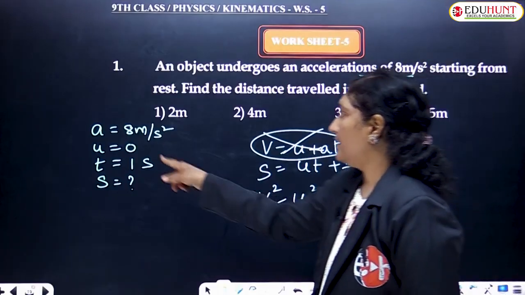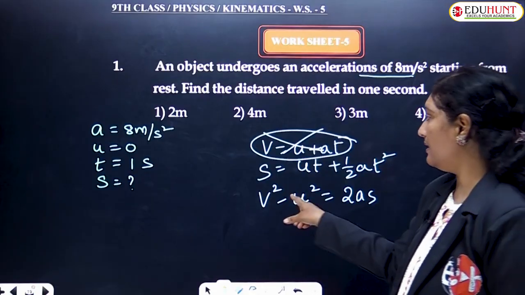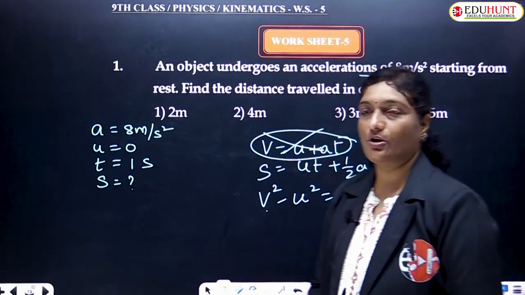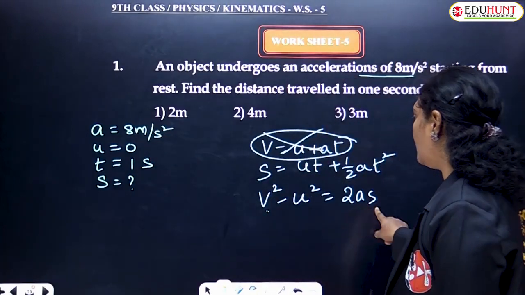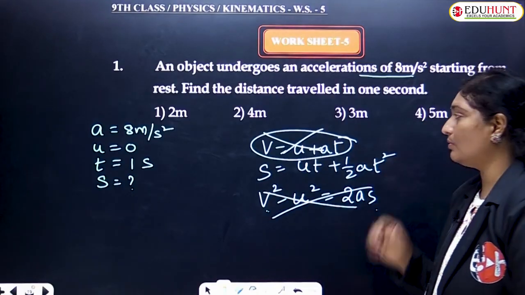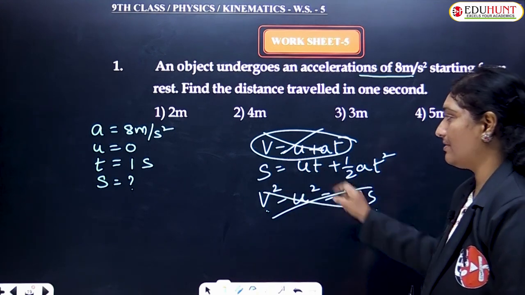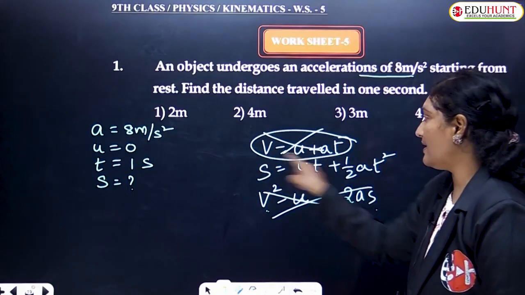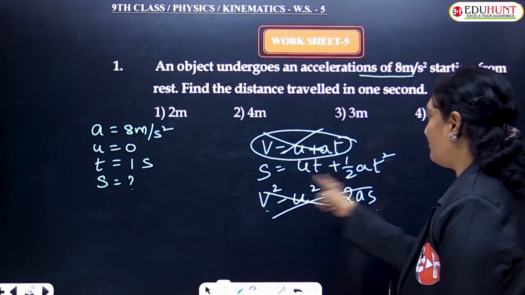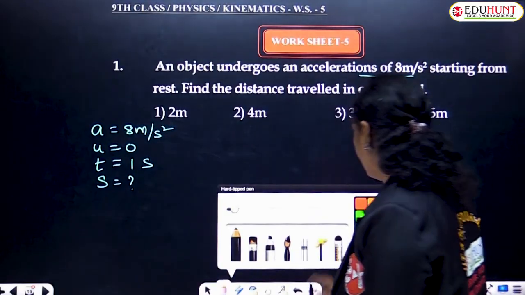So now in order to solve the numerical, either we have to go with this equation or the other. But here we have final velocity V, where the value of V is not given. Hence, here V is not known, S is also not known. So, 2 unknown terms, so we should not take this equation. The only possible equation to find out the distance S is S equals UT plus half AT square, because you know the value of U, you know the value of T, you know the value of A as well as T square. Hence, depending on the formula, S equals UT plus half AT square. Here we start.